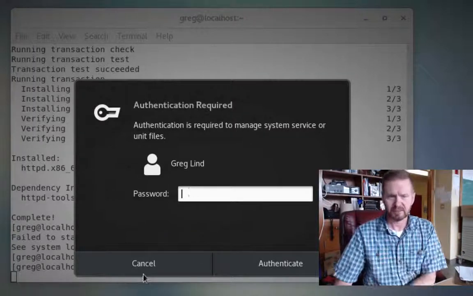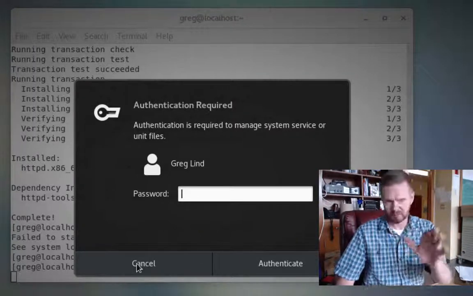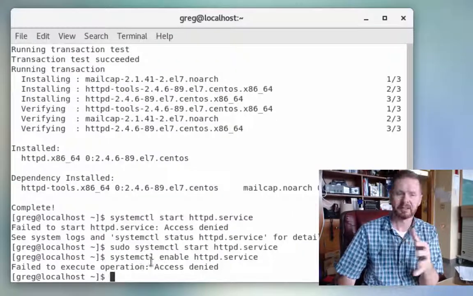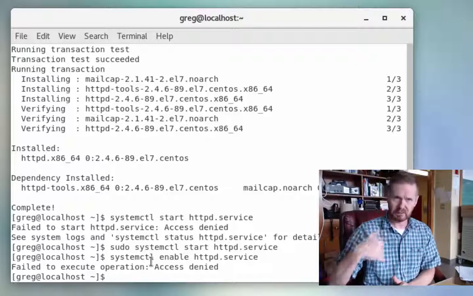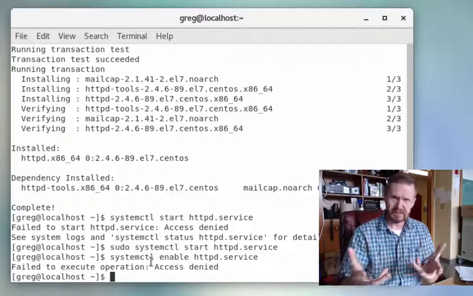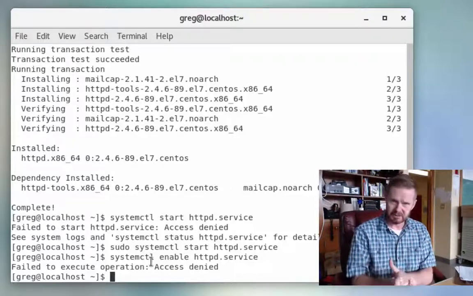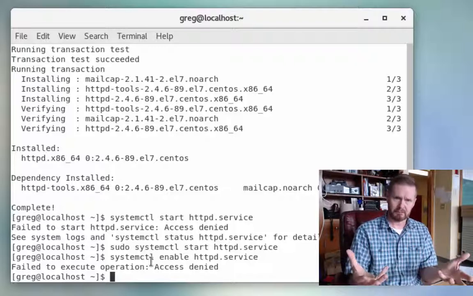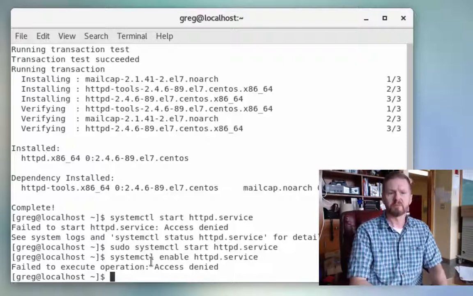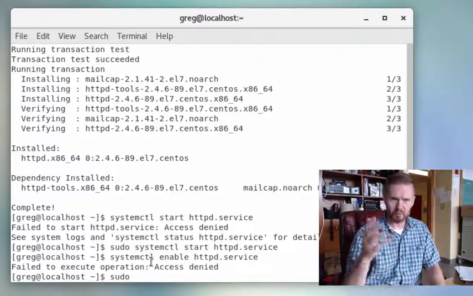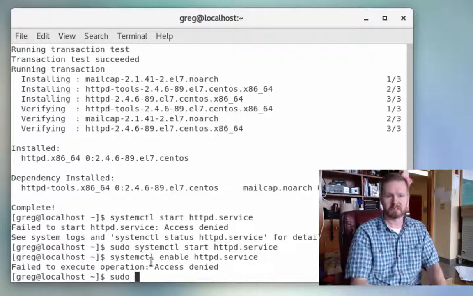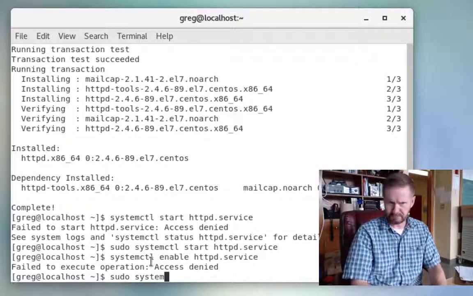I could enter my password here, and then it would work, but I'm trying to annoy you. I think I'm succeeding, right? By repeating this error that many tasks that we do need administrative permission, and so we just got to get in the habit of writing sudo. And after this video, I won't keep doing this annoying thing, but I want to keep repeating it until it's just stuck in your head.